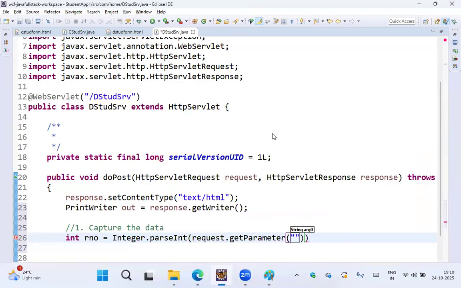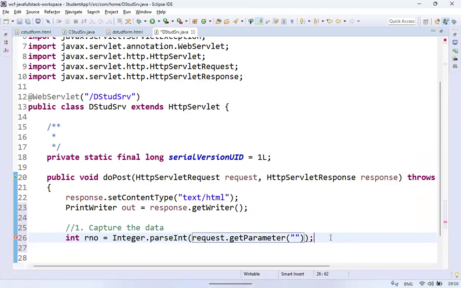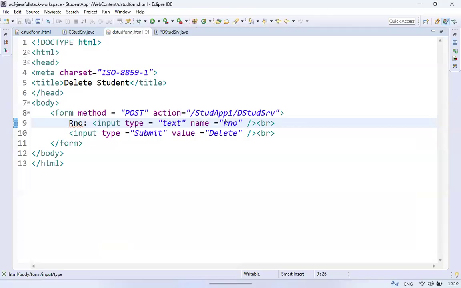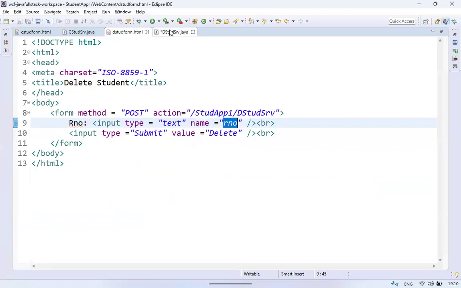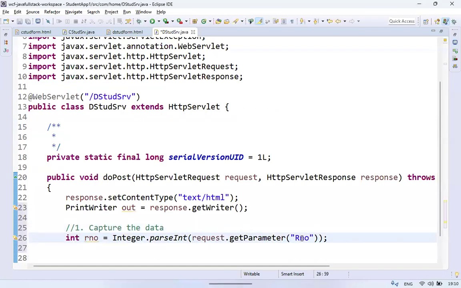Can any one of you answer, guys? What I need to write here? Roll number. Okay. Is it valid? No, sir. Small r. Because in the HTML form, we gave small rno. This capital RNO is label, but our text box name is small rno. So in the program, you don't write capital RNO, guys. Whatever you give in the HTML form, the same format should be given here. Case sensitive.